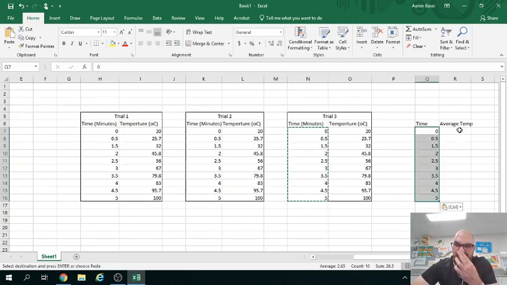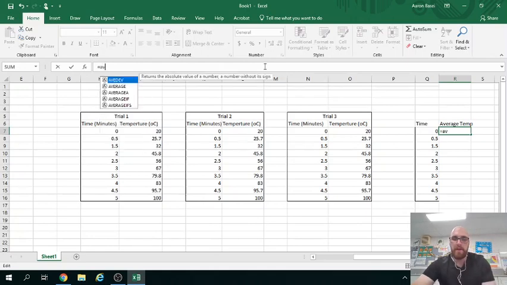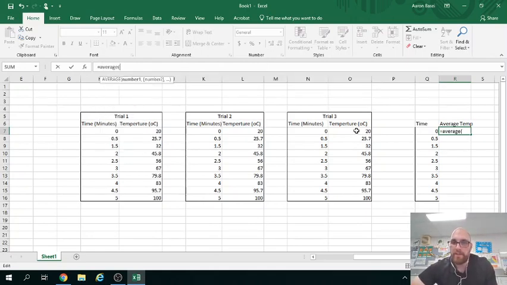Cool. Now, average temp, if I was going to go through and do this, I can do it by going equals average open bracket, and I would click this, comma, that, comma, that.